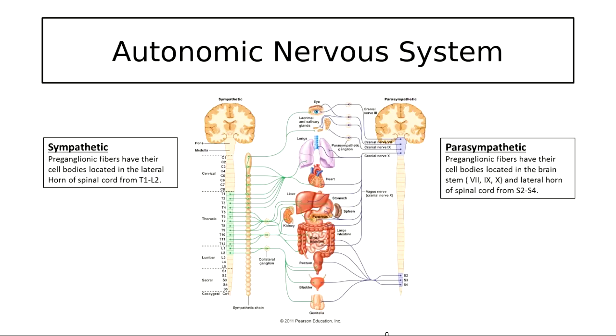We have a little bit of exposure to the autonomic nervous system, and it regulates the activities of smooth muscle, cardiac muscle, and glands. A lot of activity. It regulates visceral activities involuntarily and autonomically, or automatically. I gave you some examples like dilation of the pupil, that's done automatically. Accommodation for near vision and far vision changes the shape of the lens for looking up close and far off. Dilation and constriction of blood vessels.